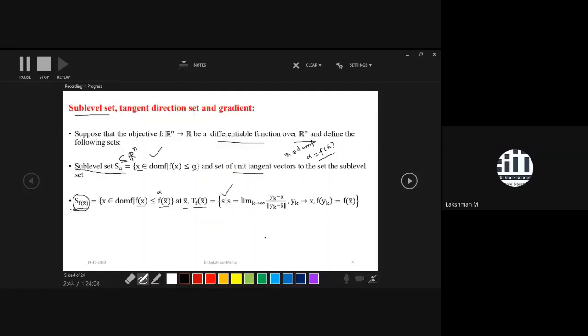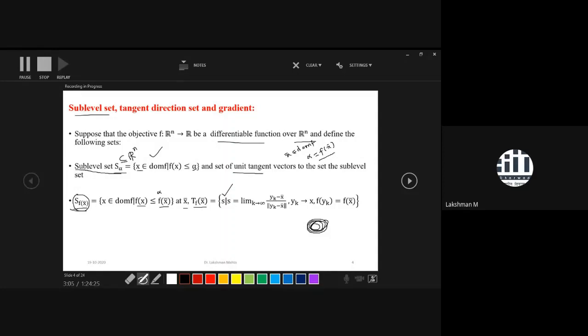It is talking about this. Suppose you have a function of two variables. What would be the sublevel set? What would be the dimensions of the sublevel set? If you take a function of two variables, then your sublevel set would be a domain, of this kind of shape. So this one is a sublevel set.